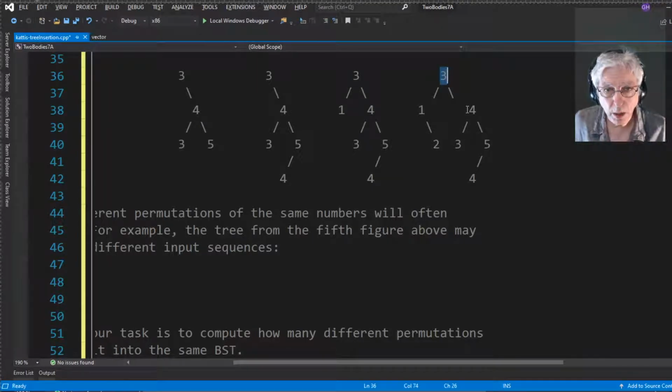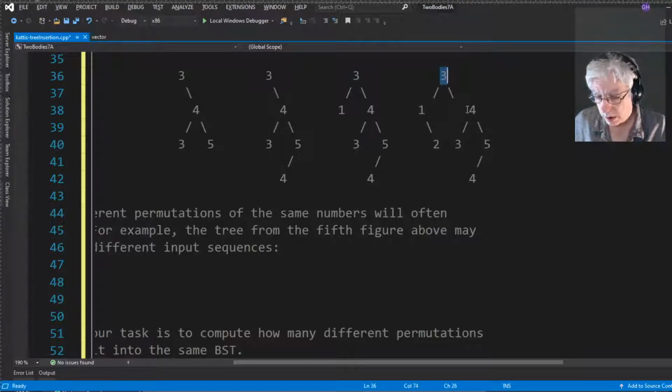Okay, so if it's 3, 1, that could be followed by a 4 or a 2, right? It couldn't be followed by a 3, because then the 3 would be where the 4 is. It couldn't be followed by a 5, because then you have a 5 where the 4 is. And it has to be one of these 1, 2, 3, 4, 5 numbers to be this tree.